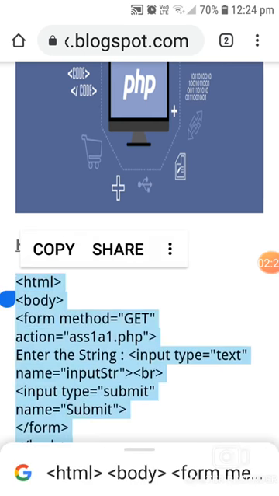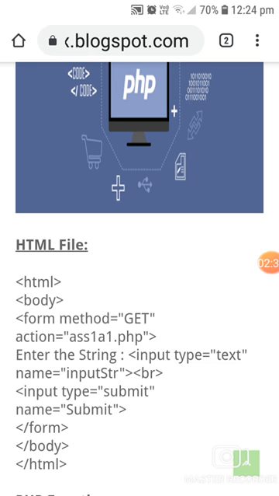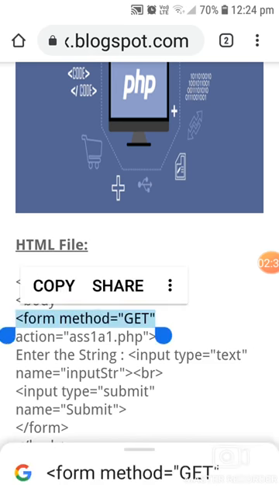Let us start with it. HTML, body, form method is equal to get and action is equal to ass1a1.php. Now what is this ass1a1.php? This is our PHP file name, the actual file name. We are going to write our functions of vowels over there.